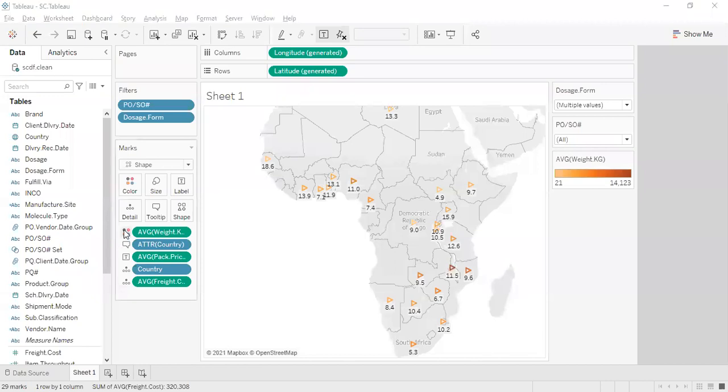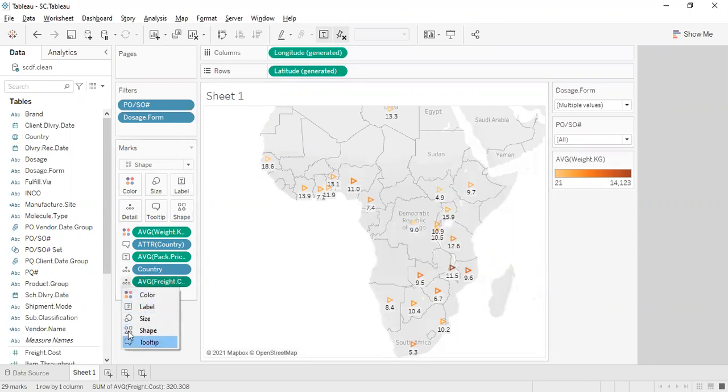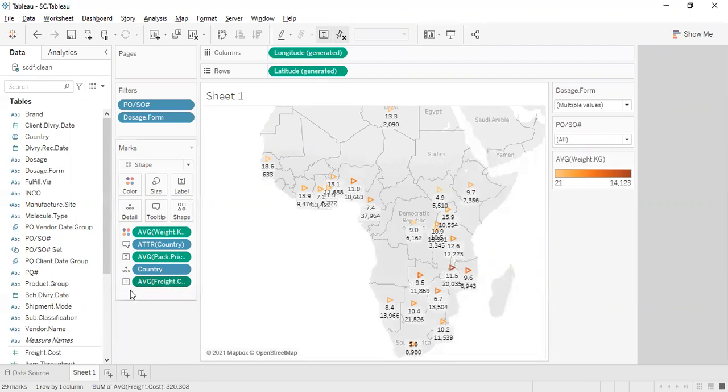You see, it's also possible to change this. So let's say I want to change the average freight cost, which is the detail right now. The detail is another factor in this shelf, which shows me the numbers. So what's the detail of this element? In the detail, I'm showing different things. But if I want to convert this to color, I can. You can convert that to a label, for example. So now I have two labels, the pack price and the detail. So I can do these conversions as well. So detail simply means what's displayed with each item on the chart.